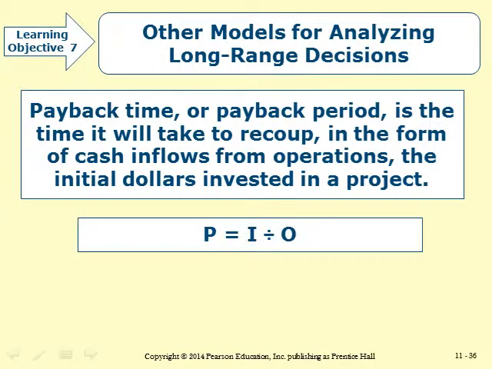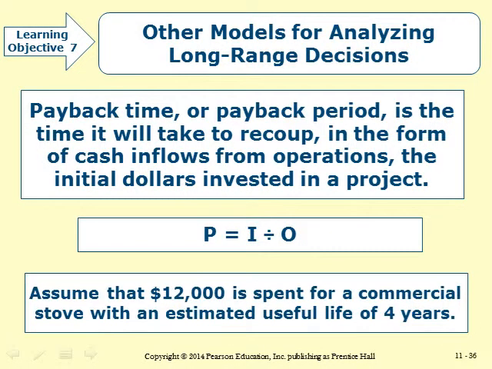We also have other models for analyzing long-range decisions. One example of this is the payback period or payback time, and that's the time it will take to recoup, in the form of cash inflows from operations, the initial dollars invested in the project. Assume that Toyota spends $12,000 for a forklift that has an estimated useful life of 4 years.